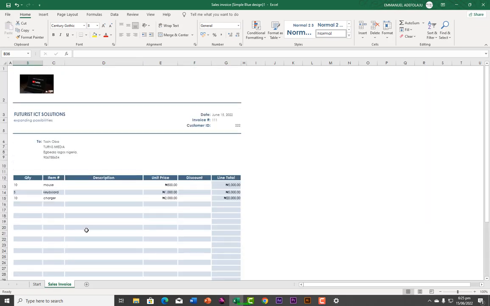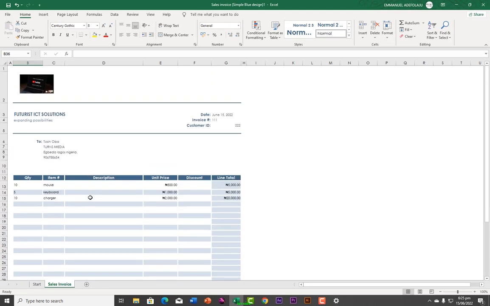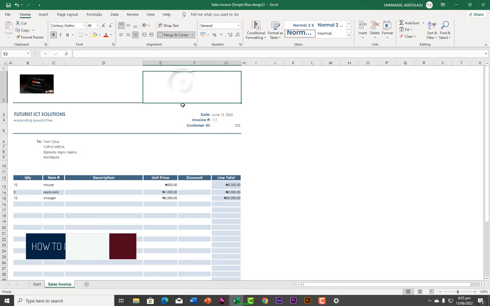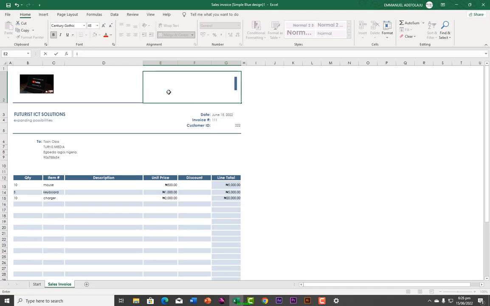Okay, so this is a standard invoice, a professional invoice. This is how you create an invoice in Microsoft Excel. All you need to do is just get a template and start editing. There's supposed to be an invoice right here. Where is it? So I'm just going to type it, invoice. Okay, so it's there.